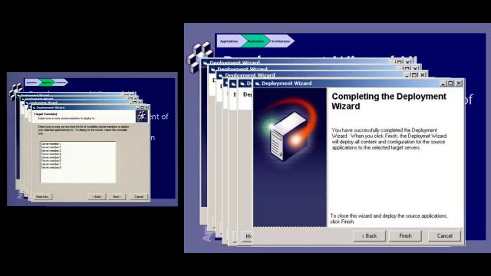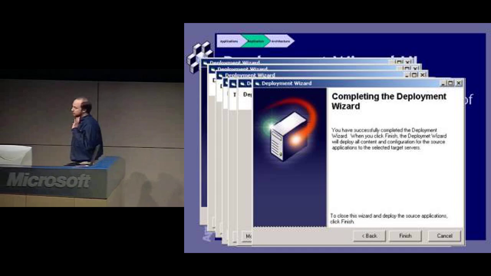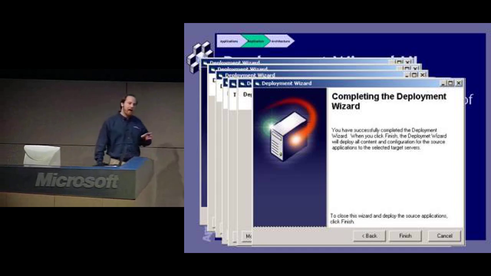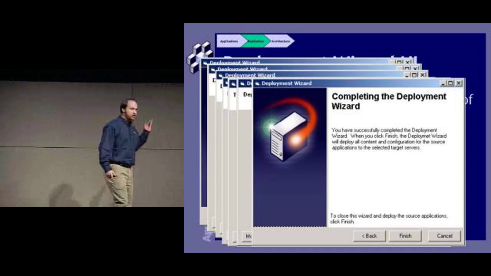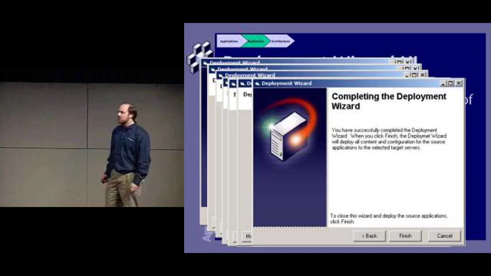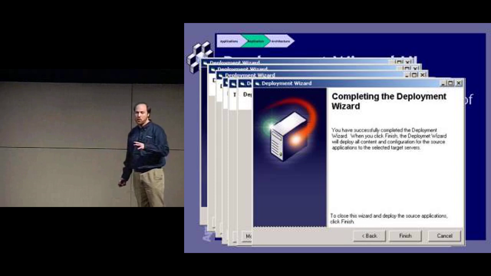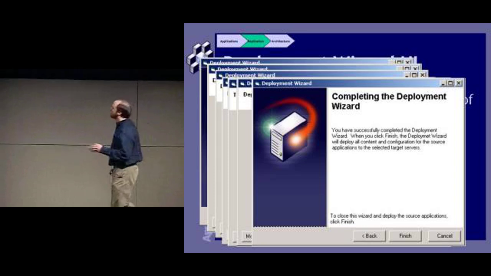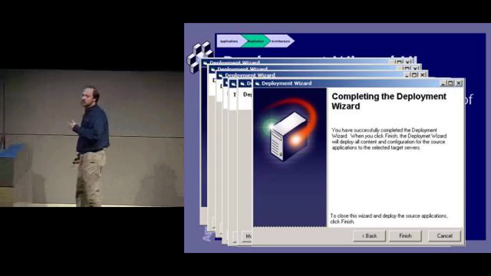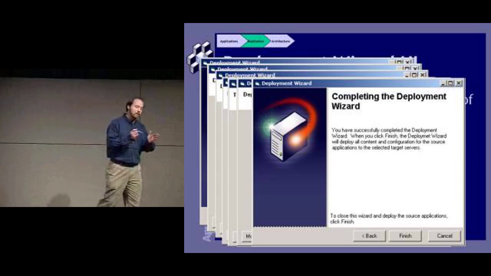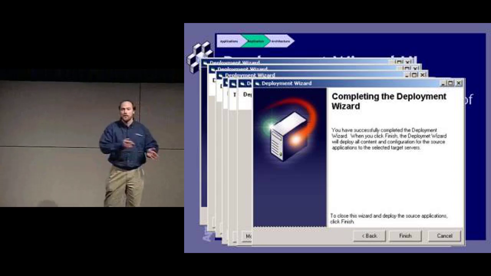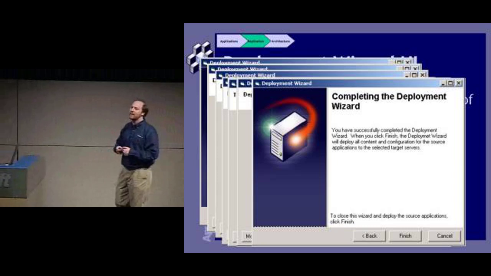So in this case, there are 8 servers in this cluster. If you know this has been a very well-tested COM component and you want to push it out quickly, what you could do is push it out to half the machines, wait a bit, and then push it out to the other half. In this case, it would be 4 and 4, right? So this allows you to push out to 1, 2, 3, 4, or n number of machines in your cluster, which is very handy if you want to be very conservative by pushing to one machine, or if you want to be slightly more bold by pushing out to, say, half your machines.